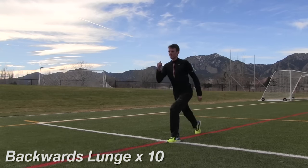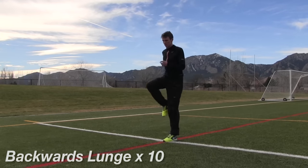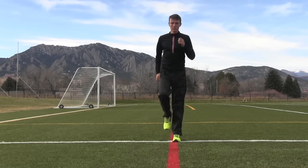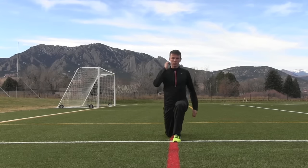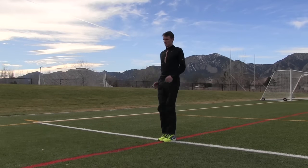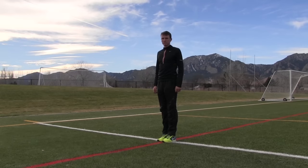Now the last lunge. You've done 40 lunges, folks, so you're ready to go. Your heart rate's up, you're warmed up. Backwards lunge — all you're doing is you're going to kick your butt and reach back. His arms are moving just like they would opposite the running motion, so when he gets back into that lunge position at the bottom, he looks just like he would on the front lunge. He's doing a great job there, great posture throughout.